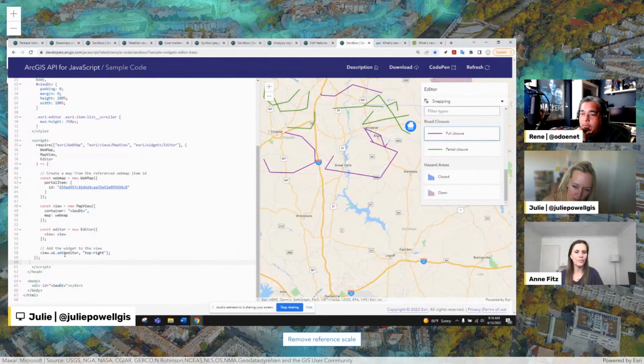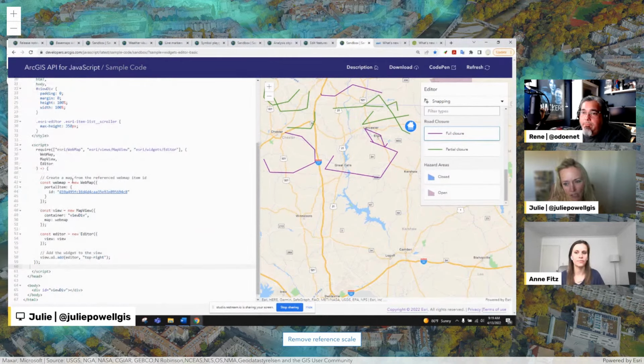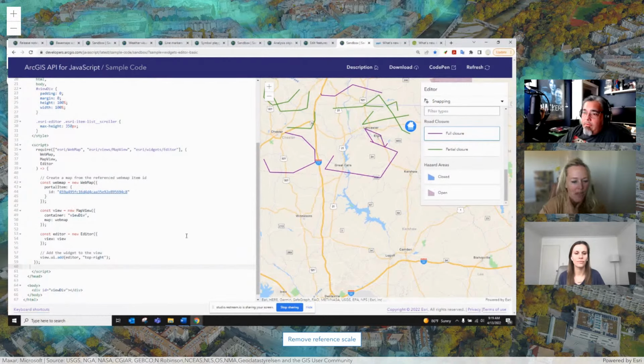Then you have the options to do a lot more configuration of setting up the experience, such as what attributes you want to be displayed or how you want to display them. And Anne's going to talk a little bit more about some of the new smarts that we've added to the editing experience in that area. So I think with that, I'll hand it to Anne.